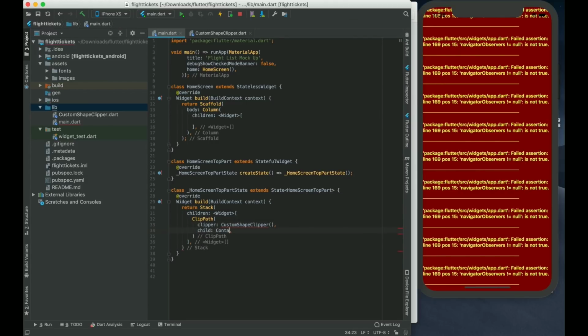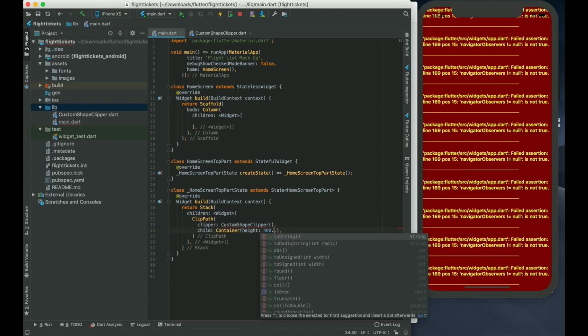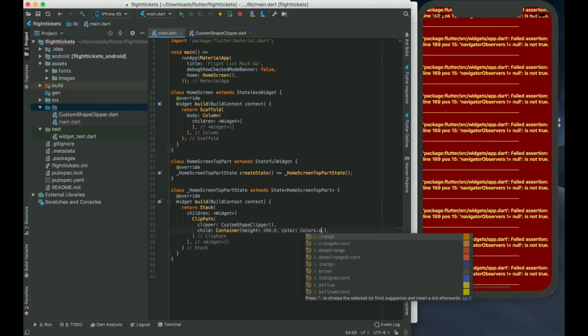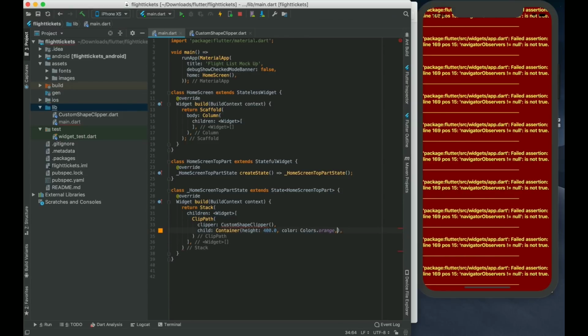A container with a height of, suppose, 400, and then we can also give a color, Colors.orange. For now we are taking orange. I will tell you what the exact color of this particular thing is. First of all, let's remove this and check whether it is working or not.